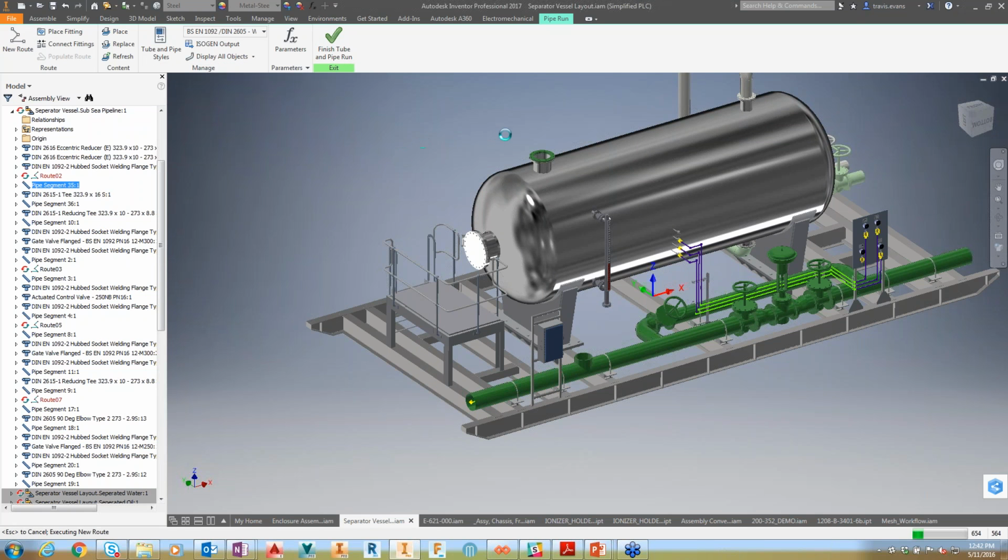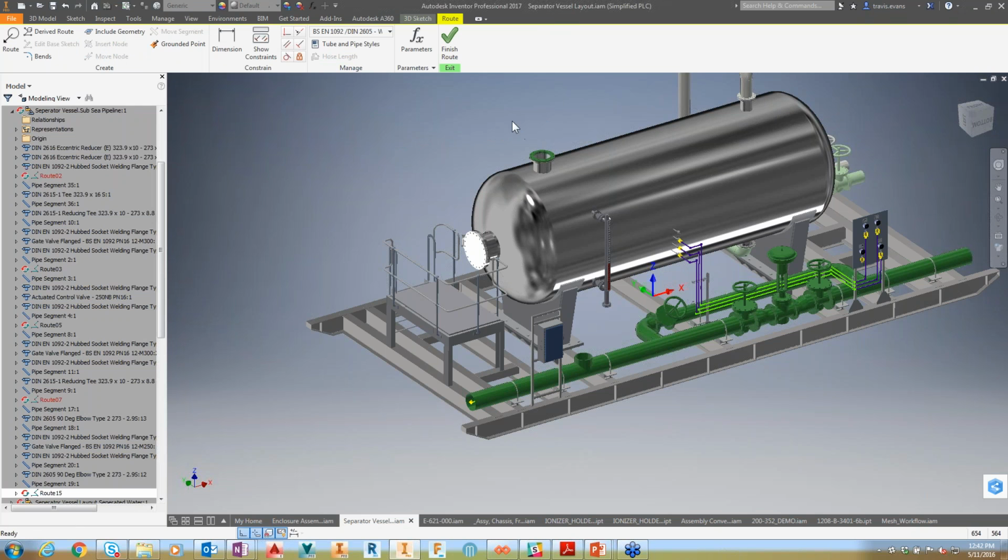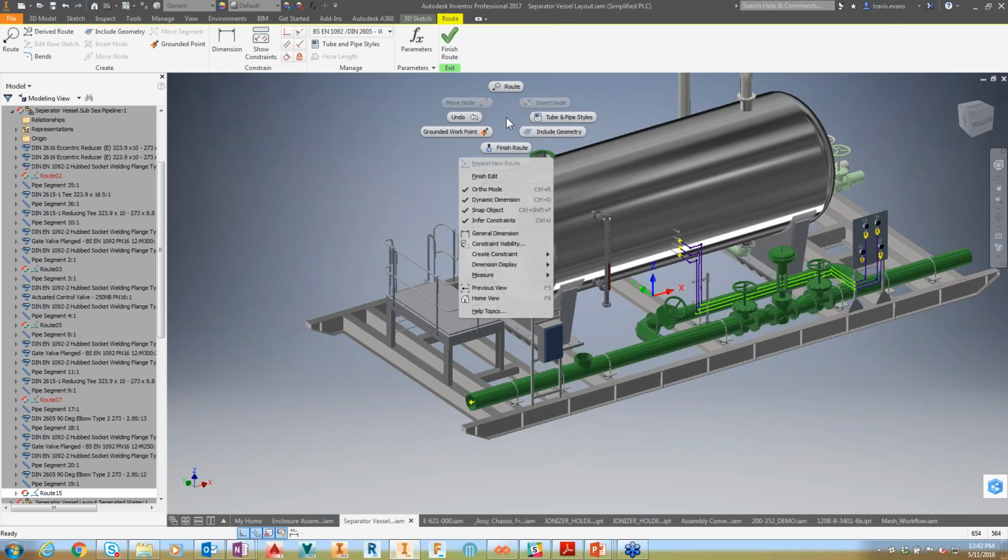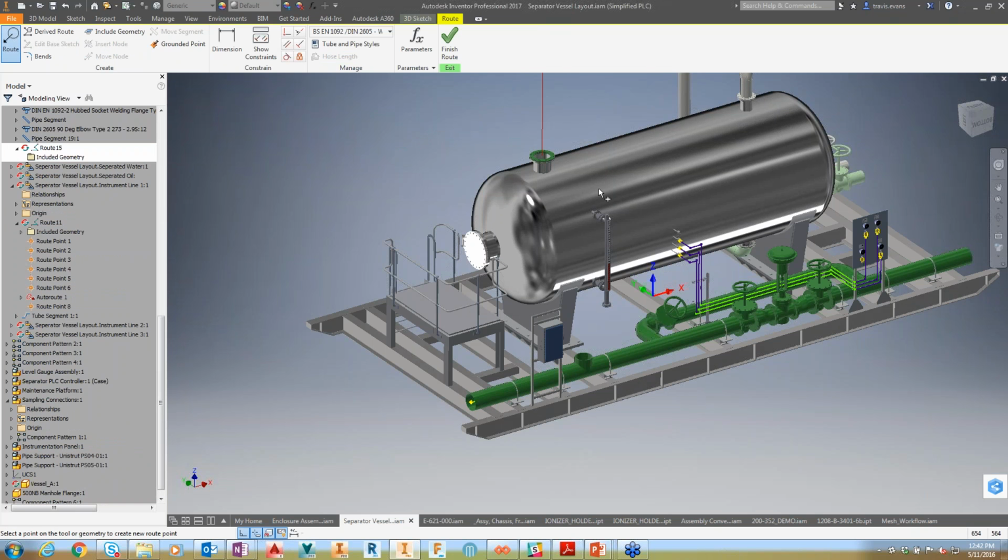And from this new route, what we can do is I can choose my points. There's a couple ways we can do this. I can simply just map this out, and I can say, hey, here's my starting point. I want to go here, I want to go there, and then move over here, or I can just choose a starting point, an end point, and let Inventor cycle through some different options.